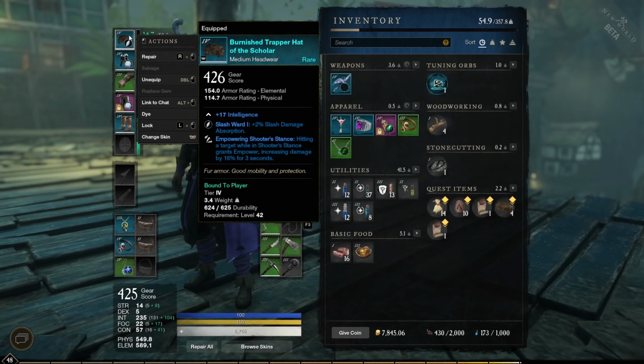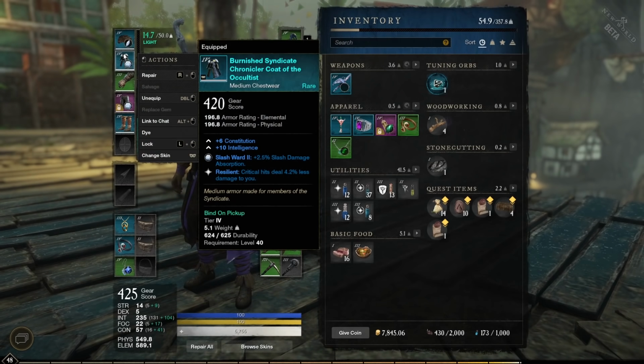Medium headwear, 17 intelligence with a socket. And I put the slash damage absorption in there just for a little bit more defense against Great Axe users. And obviously the passive isn't helping me at all. I think it's a musket passive, but I'm just using this because of the intelligence and it's a medium headpiece. My chest piece is I think the third tier of faction gear.